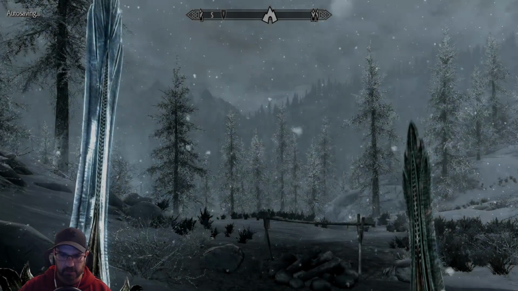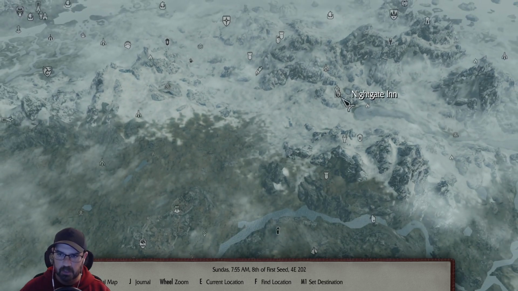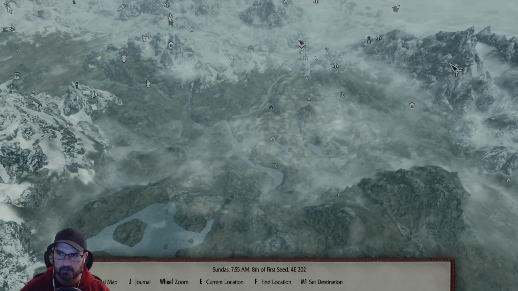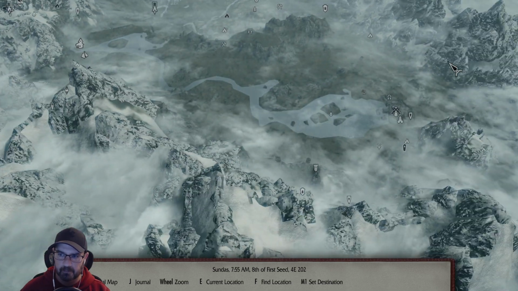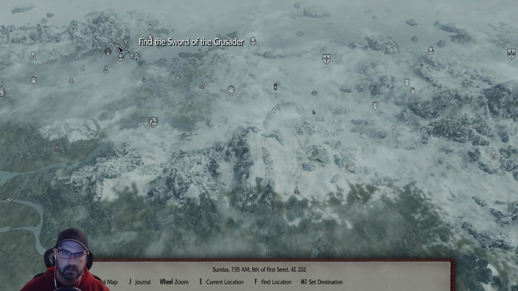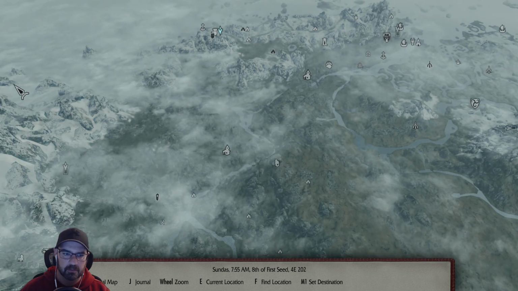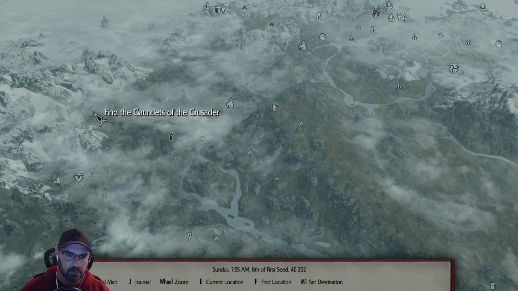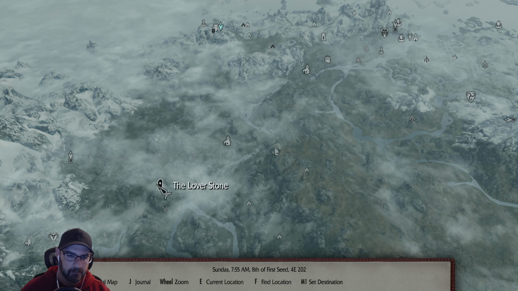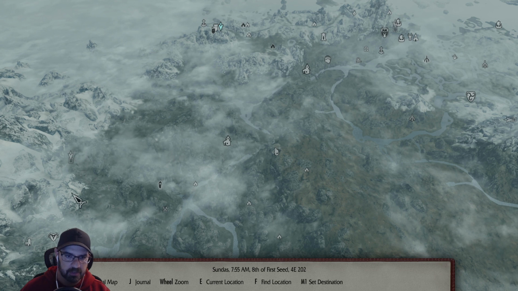All right. So that's the helm. Let's see what we could do next. That one is easy. I think I just have to go in there and get it. There's one up here. Oh, that's the one that's in Solitude. That's another easy one. Oh, here. Gauntlets of the Crusader. What's the easiest way all the way up there?